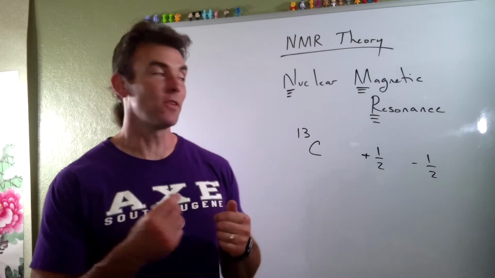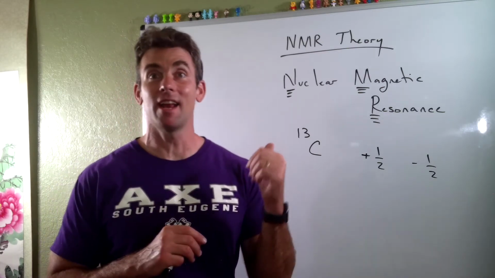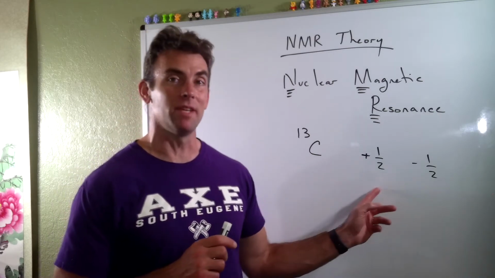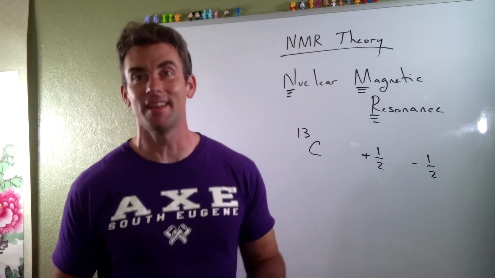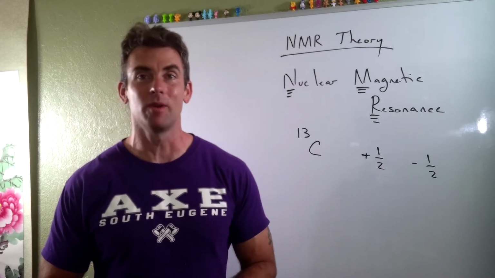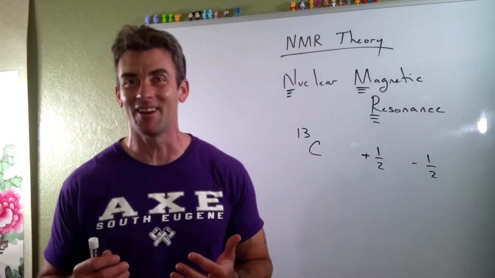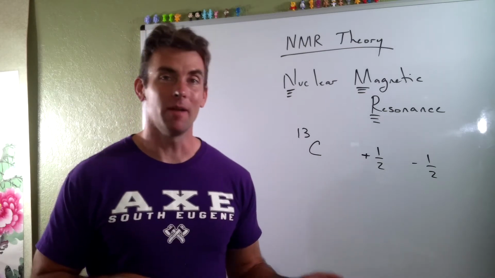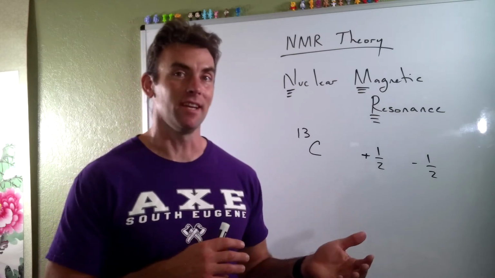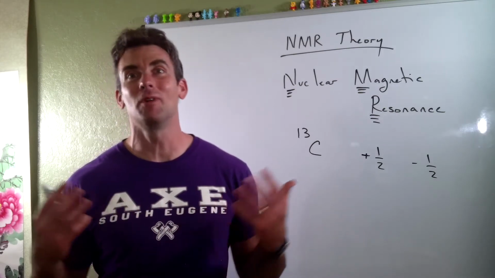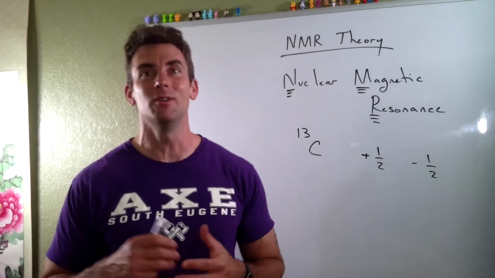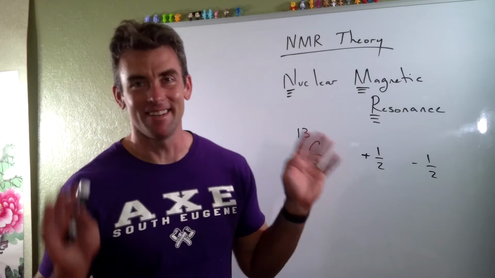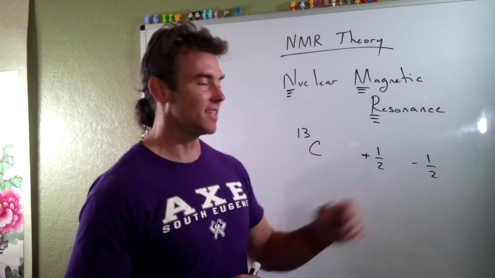It turns out that C13 is what we look at in an NMR because that particular isotope happens to have just two spin states that appear really well on the spectra that we are going to be looking at, right? So we don't look at C14, we don't look at C12, right? But we look at C13. Which is actually a really unusual isotope of carbon, but the good news is that we can actually see it on the NMR.